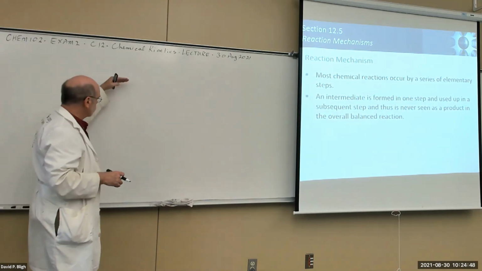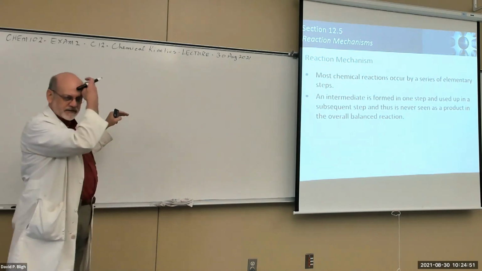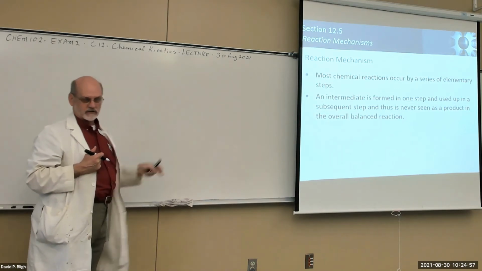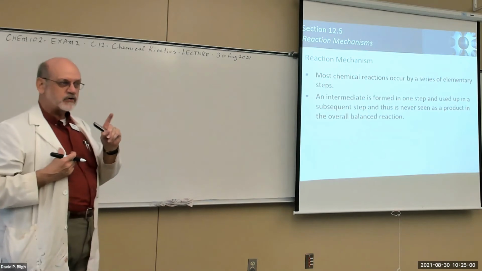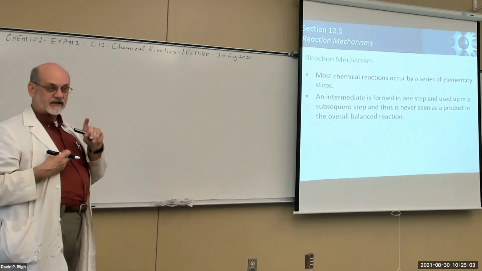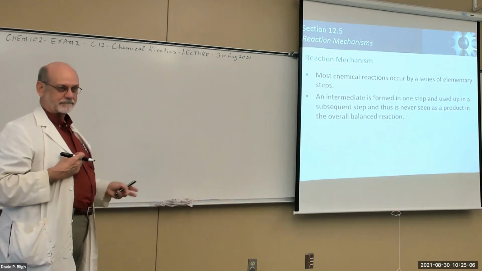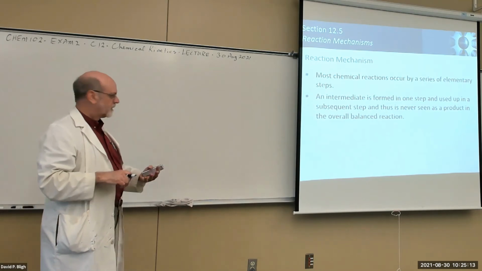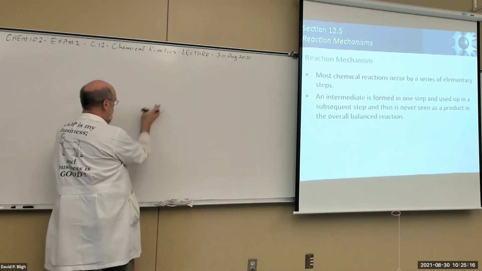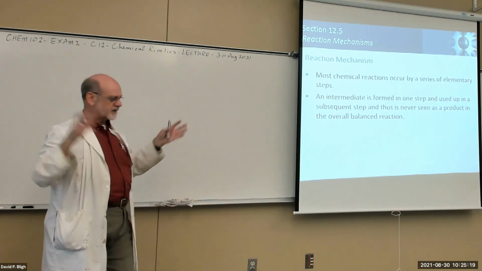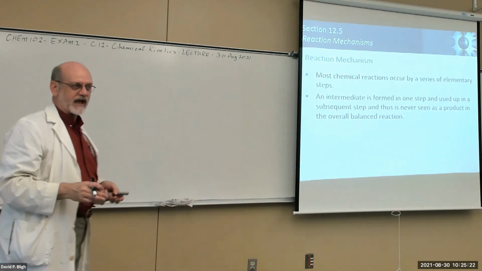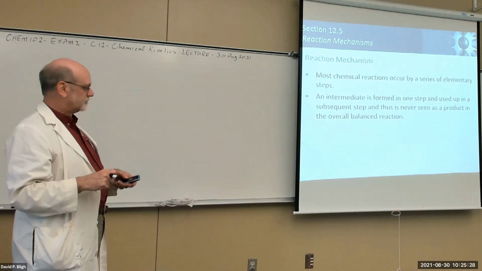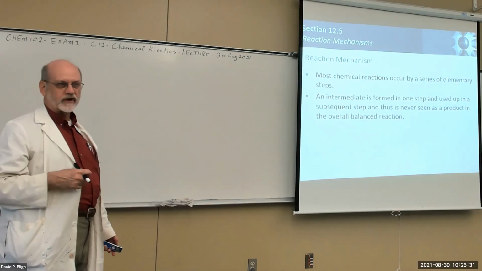And once you propose your elementary steps, one of the rules is you have to be able to add those elementary steps up to the overall equation. That's the first rule. If you can't add up your steps to the overall reaction, then that mechanism is bogus. It's out. And that's usually what happens. You use your experience as a chemist and you propose mechanisms. You say this. That's one proposition. Then you do another one. Sometimes there'll be dozens of proposals for a reaction. And then you start eliminating the ones that are obviously wrong, and try to narrow it down to 2 or maybe 3.